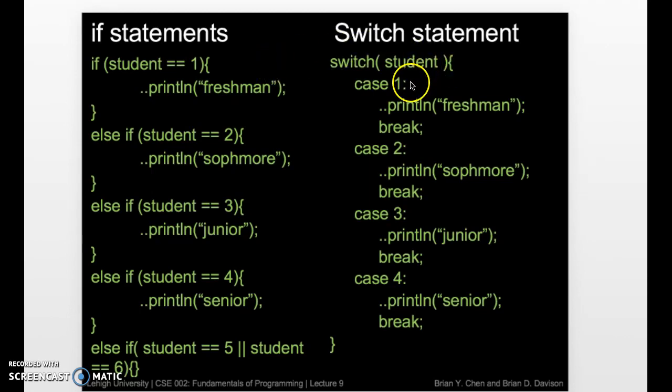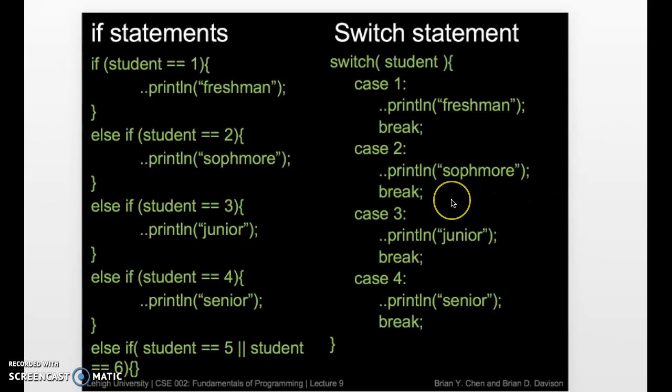Basically, our switch statement would be student. If 1 were our integer value used for the switch statement of student, we'll go to case 1 and we will print the word freshman. After that word, we will break so that we do not go on to the next statement. And if we were to have case number 2 be our integer, where student is equal to 2, then we would have the word sophomore printed out, and after sophomore is printed out, we would break the statement.